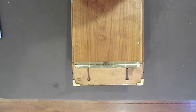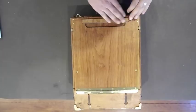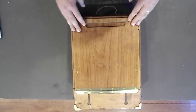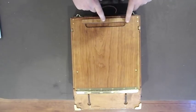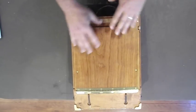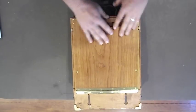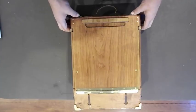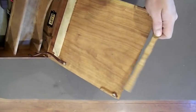Here, obviously, a little ledge to catch a pen or a pencil. Also with a recess for the same purpose. There's embedded magnets here. You're less likely to have a pen or a device or something slide off of this, and then those magnets do that double duty of working with the paper retainer.